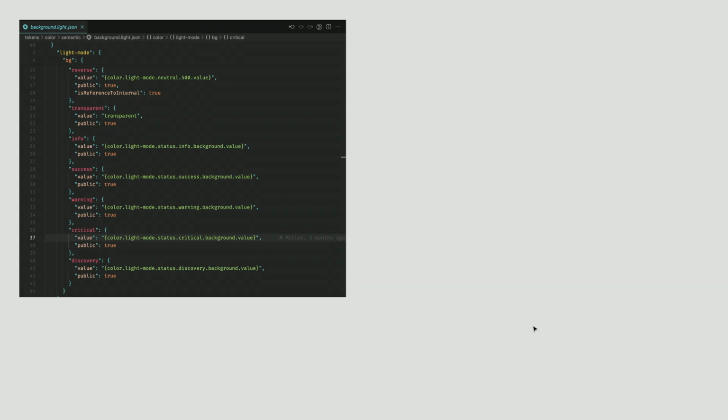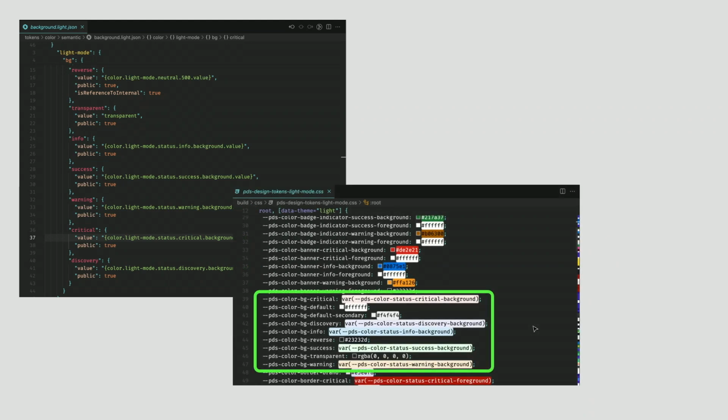And then when we run the compilation script, we're going to get the CSS custom properties as one of our outputs. And if you look, the ones that are circled in green map exactly to what we've defined here. And if you notice, the notation has changed a little. This is a light mode only style sheet, so we strip out the light mode from the name. And then it actually outputs the values as your CSS properties. So what we're doing in that particular script, like I said, is stripping out the light mode, and adding the -PDS in front of it. And basically the scripts, you can customize them to do whatever you want.